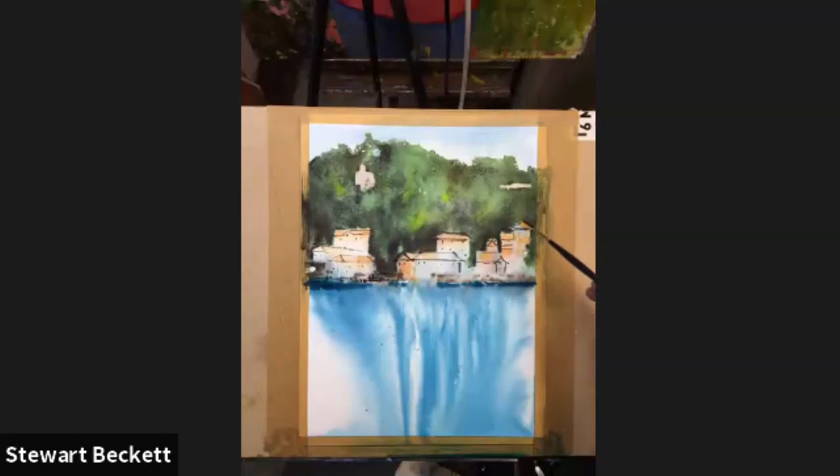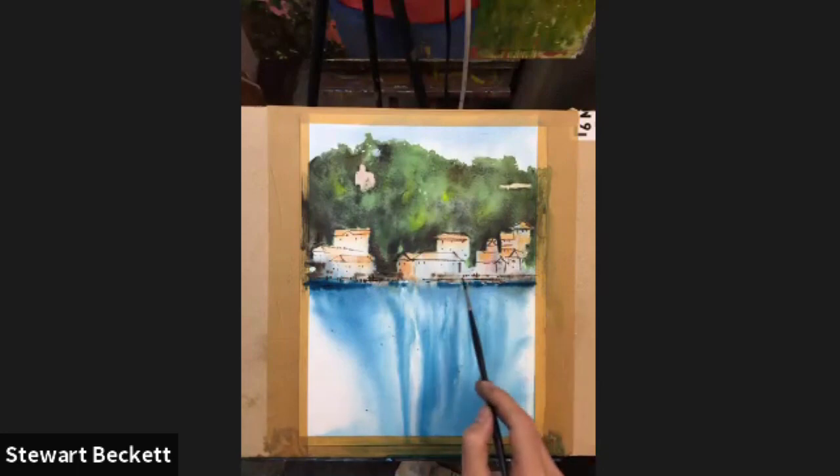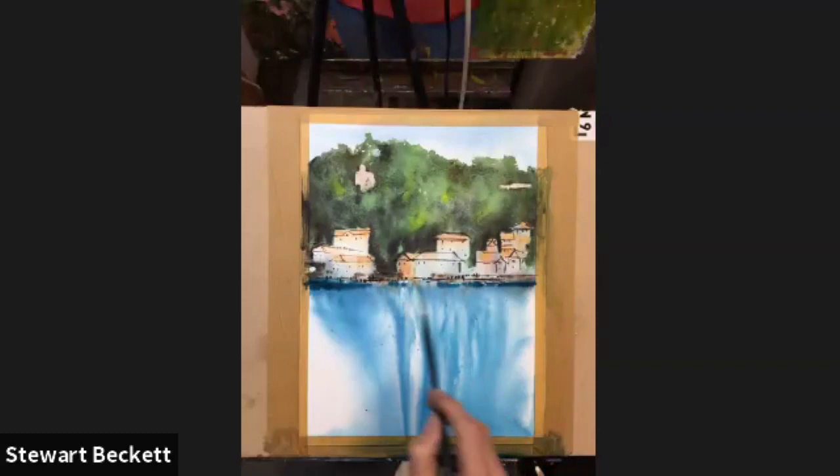So if you want to keep this really simple, then don't worry about the perspective on any of these buildings. Just draw them as boxes with triangles on top. Make it very, very simple. And then just give a couple of little windows here and there. A few more horizontals. Maybe a few bluer ones. Bit of detail. Couple more windows.